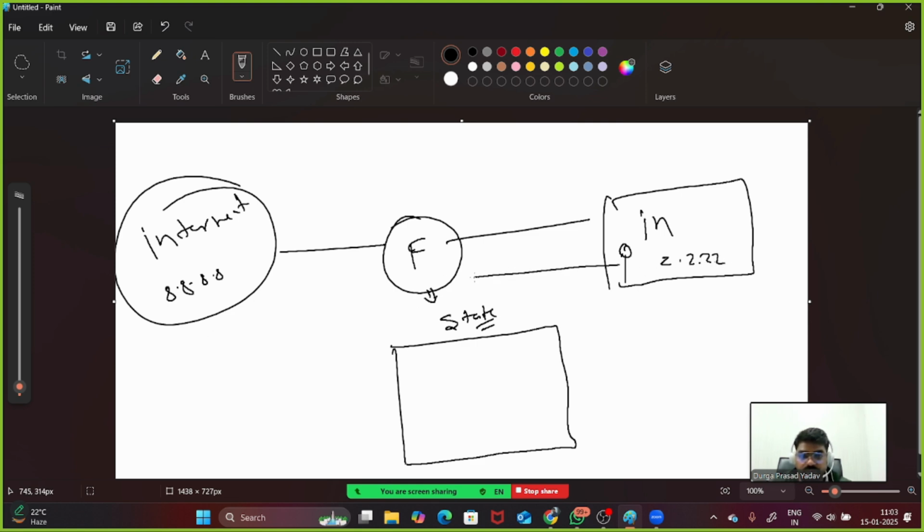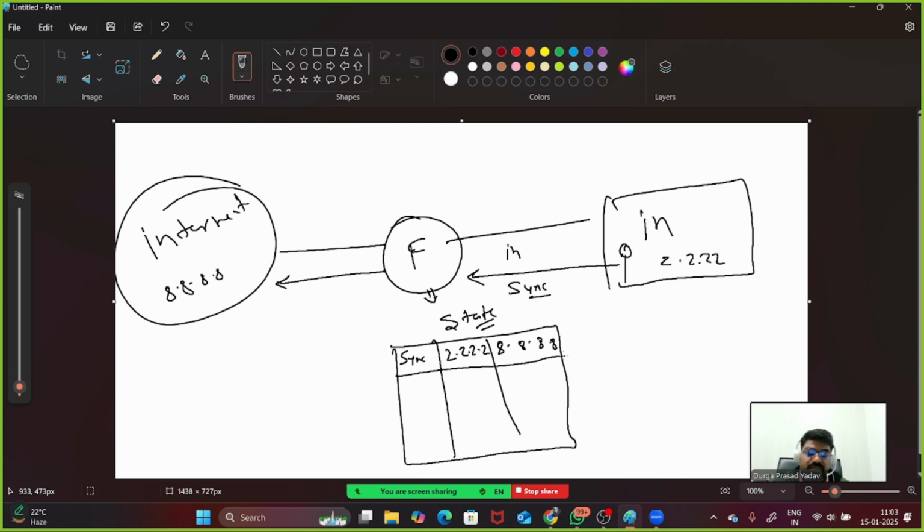So the request will go to the firewall, and inside to outside is allowed. Let's say this traffic is a SYN request going from inside, from 2.2.2.2 reaching 8.8.8.8.